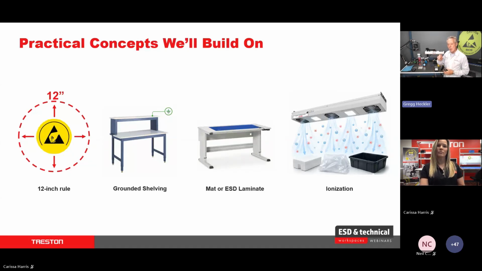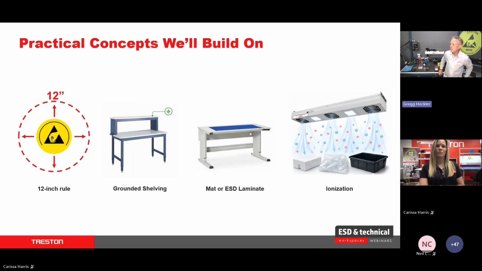The way ionizers work, if you look at this picture on your right here, is they artificially generate positive and negative ions. So if that screen had a positive charge on it, the negative ions attack that and they neutralize that opposite polarity. And the way they get those ions to the product is through fans in the ionizer. So whether it's a single fan benchtop or a multiple fan overhead, that's the way we control process required insulators.